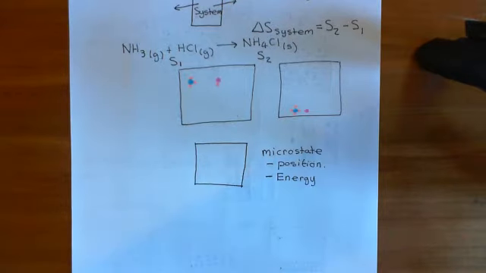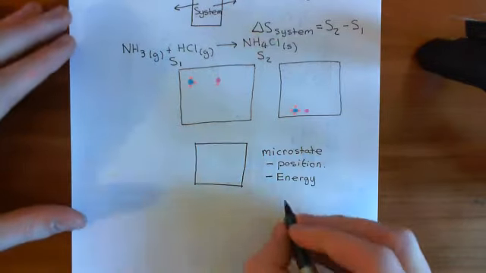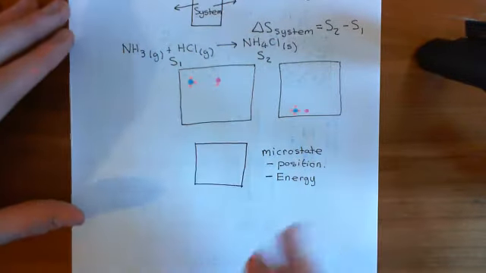Thermodynamics is a classical theory, okay? It's not a quantum theory. I do not know that much quantum mechanics, so I'm not able to take this into quantum mechanical domains, okay? So we will think of particles having a position and an energy, basically, and a velocity as well. Of course, quantum mechanics says that you can't know both of those at the same time, but we'll go with it because this is a classical theory.